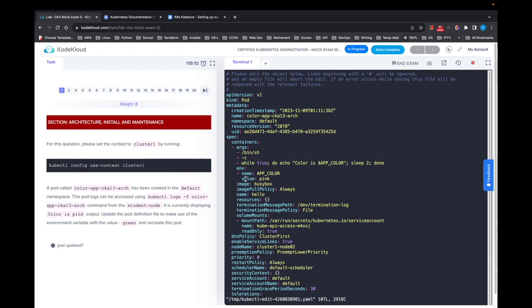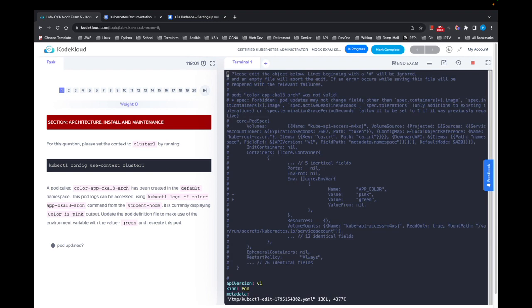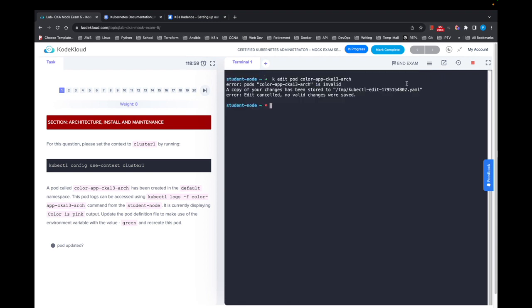So I have to go back and do this, right? So I'm going to do green. Just changing the color to green. So if I do that here, it gives us this message. So it didn't make any changes to that pod. So I need to do a kf and then the name of this pod. What it's doing is going to delete my pod and then recreate the pod with the new environment variable, because that's just something that it can't update on the existing pod.